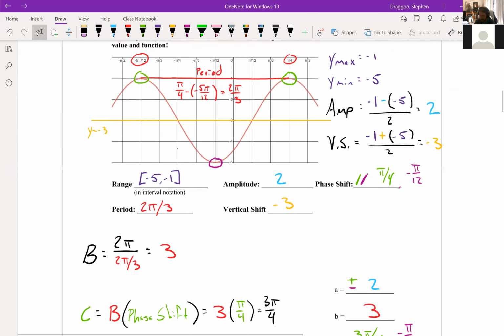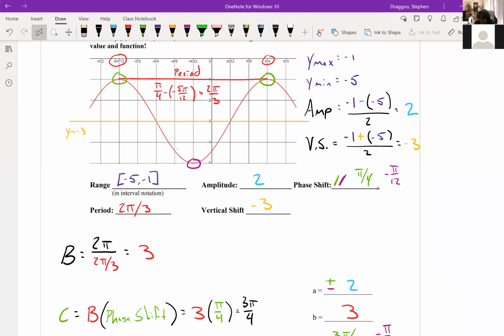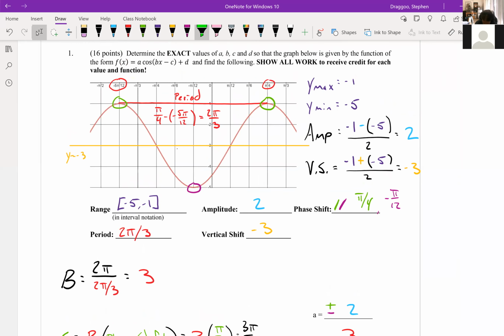So let's bring it up to the graph and just talk about a few things again. So recall that if I'm looking at a cosine graph, I come back up to the statement of the problem. We were told this thing had to be a cosine graph. A cosine graph always starts at either the maximum or the minimum, which means we could start our graph at any maximum value or any minimum value. If we start at a maximum value, then we have a positive cosine graph. If we start at a minimum, we'll have a negative cosine graph.